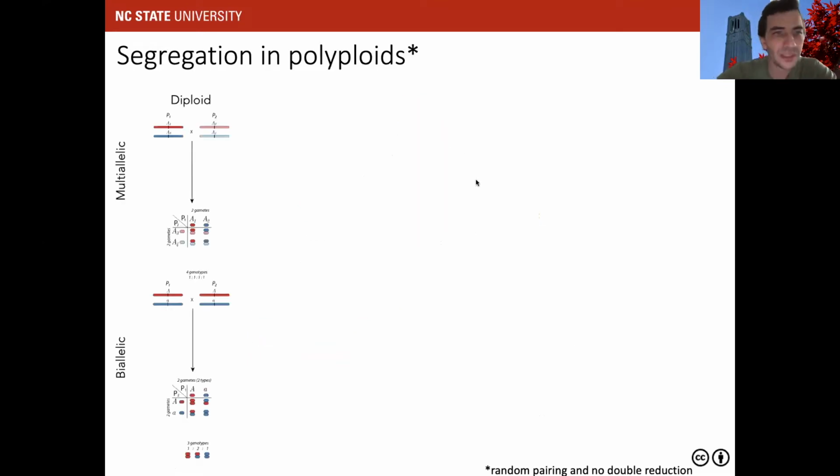So just to explain this better, let's start with the diploid concept here. Imagine I have 1, 2, 3, 4. Now I see that's a bit small, but it's 1, 2, 3, 4 here. Then we can have gametes 1 or 2, or gametes 3 or 4 here. And when you combine, we have 4 possible genotypes in a diploid, right? If you are just using biallelic markers, we do the same thing that we did with the tetraploid. We have our famous 1 to 2 to 1 in a diploid, right?